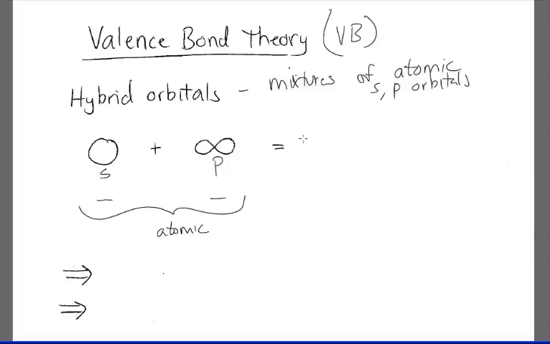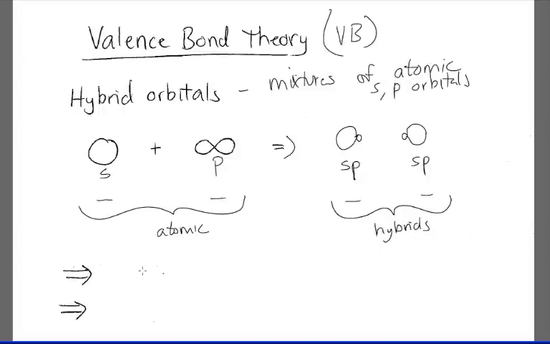and we combine them to form orbitals that look something like this. Okay, they have one tiny lobe, one big lobe, and since they're mixtures of s and p, we're going to call them sp orbitals. So we create two, and they each have one orbital, and those are the hybrids.